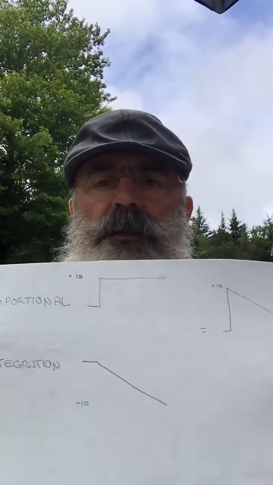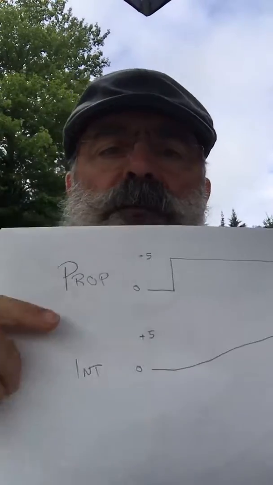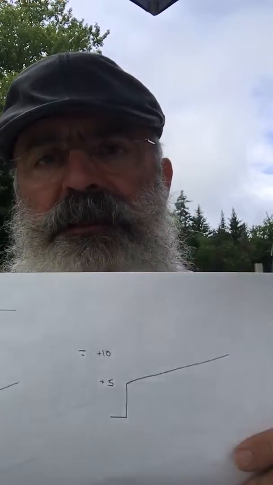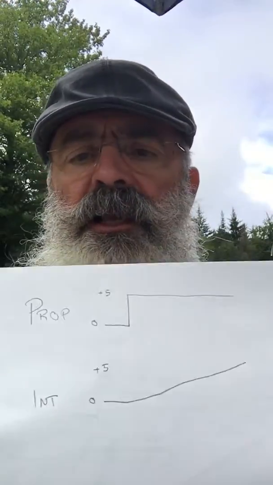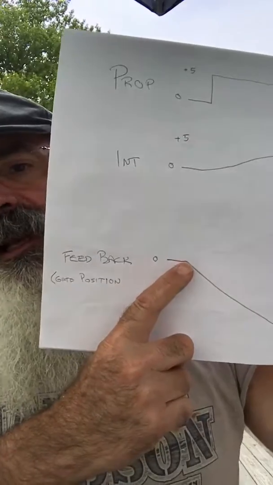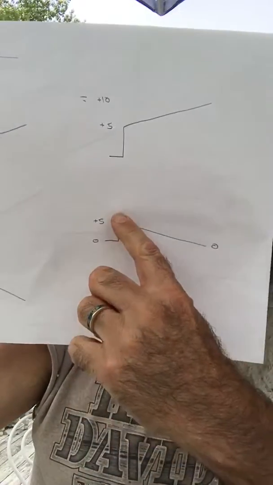If it's low torque, it's low torque. You'll have torque settings to trip something off. But that was proportional integration wired in subtractive polarity. The next thing is, if you got a little bigger machine, you might want to use your proportional and integrative and add them together. You adjust the gains on them, proportional, let's go up +5. Integration over time will make its way another +5. Add them together. It initially goes +5, over time up to +10. You're going to need some feedback on this to tell the governor what position the machine is in. Feedback is going to come from the gate or whatever you're operating, and you're going to have the gain set higher, in an opposite polarity, so you're going to feed back in a -10. The result is going to be something like this. It's initially going to move and then come back to stillness.